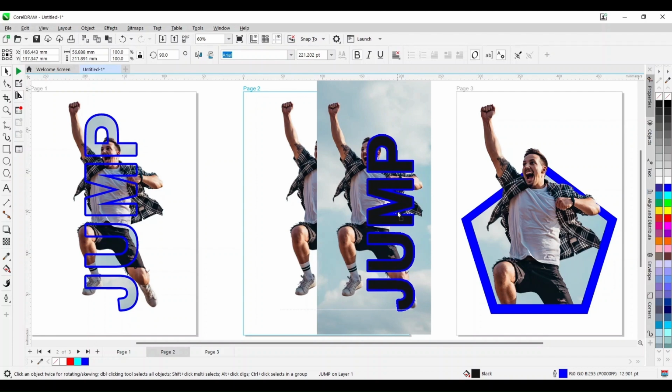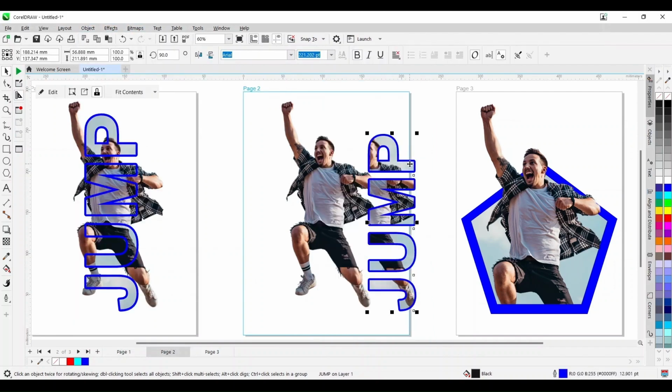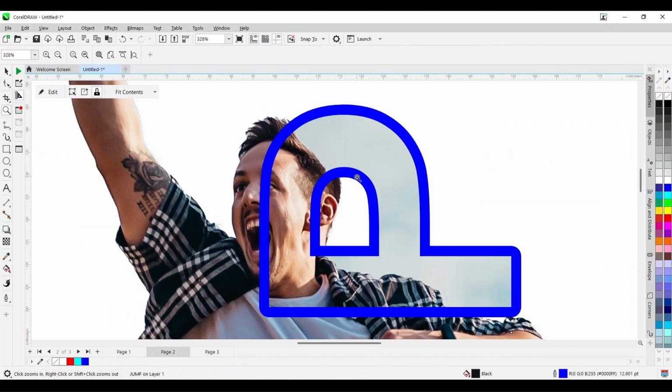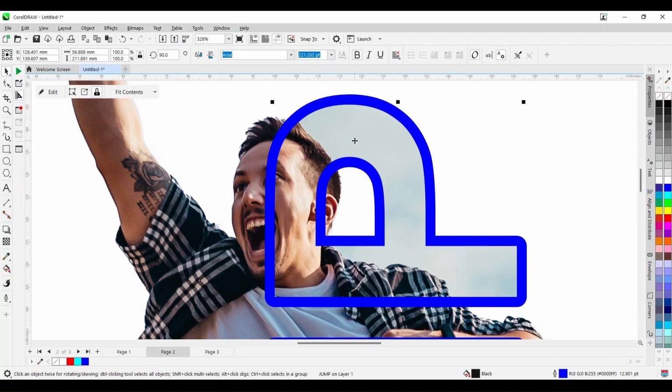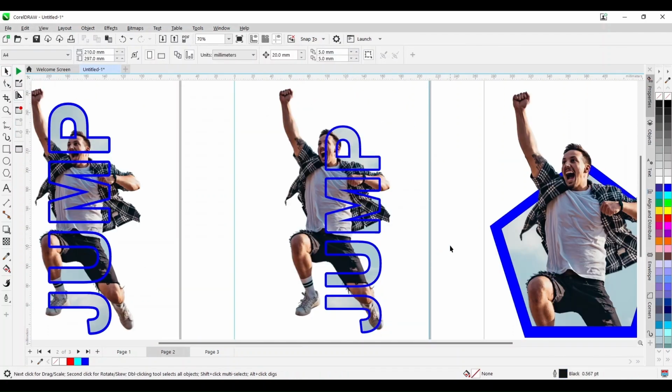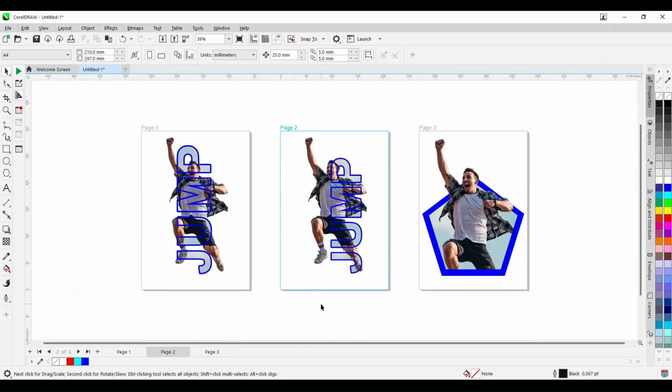Let's create that. That is only on the side, it's not on the whole image like what we did before. So keep this, and it's all got to do with purely overlapping and power clipping in the right way. Once you are able to do that, I think anything is possible. So this is option 3.